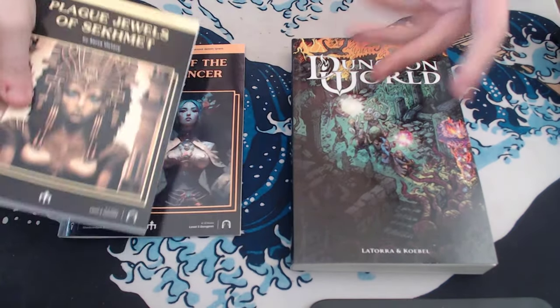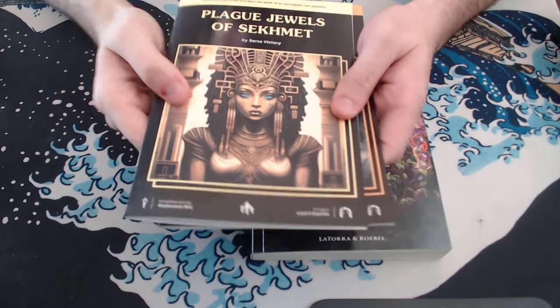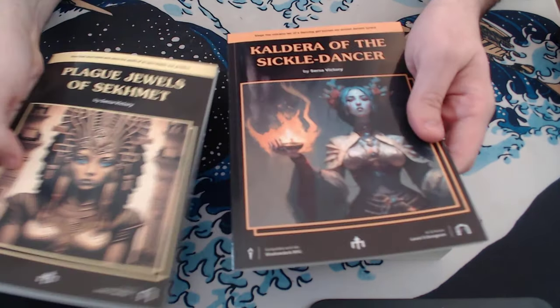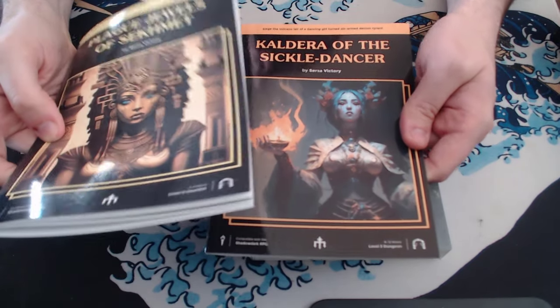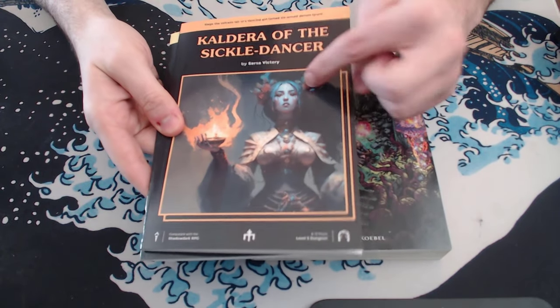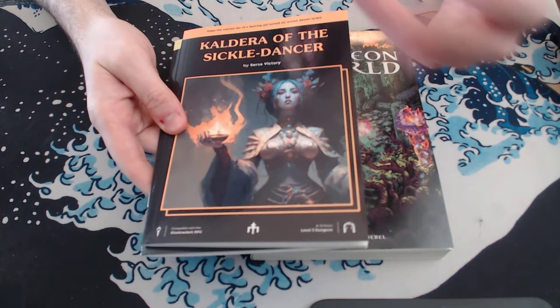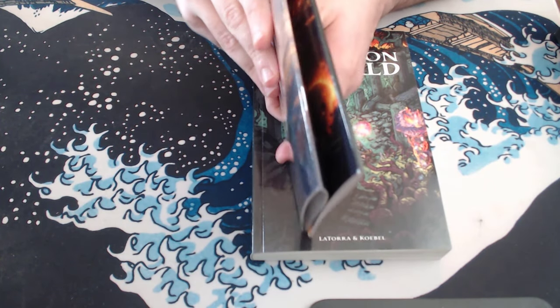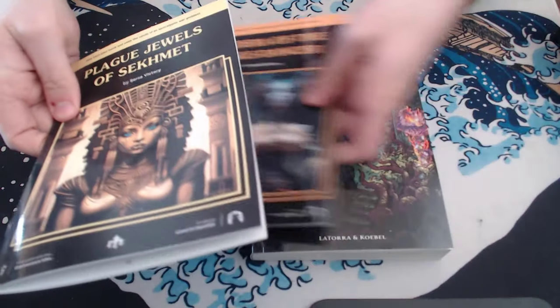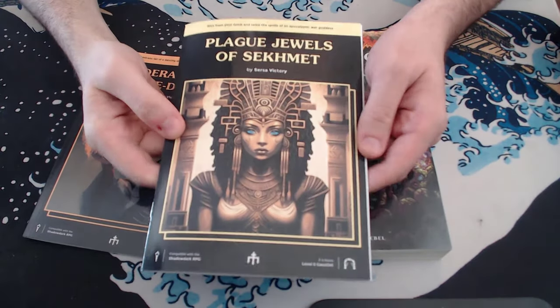The other two that I wanted to cover, other than Dungeon World, are Plague Jewels of Sekhmet and The Caldera of the Sickle Dancer, which were two adventures that I hadn't reviewed. One is a gauntlet, a level 0 adventure, this one. And then The Caldera of the Sickle Dancer is a level 3 dungeon. And these are both a little bit more skinny, a little smaller, especially the gauntlet. But I wanted to cover the gauntlet in particular.